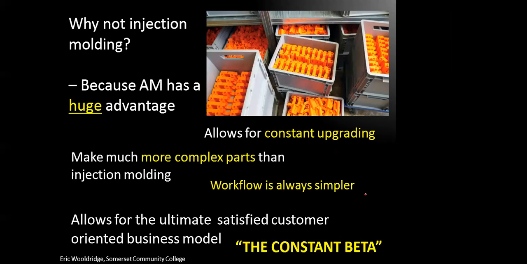Going back to the fidget spinner, one of the first things that we saw happen when the fidget spinner started becoming a thing is that we saw people firing up their 3D printers and starting to manufacture fidget spinners and customize fidget spinners to respond to the market desire at the time. A pretty powerful thing.